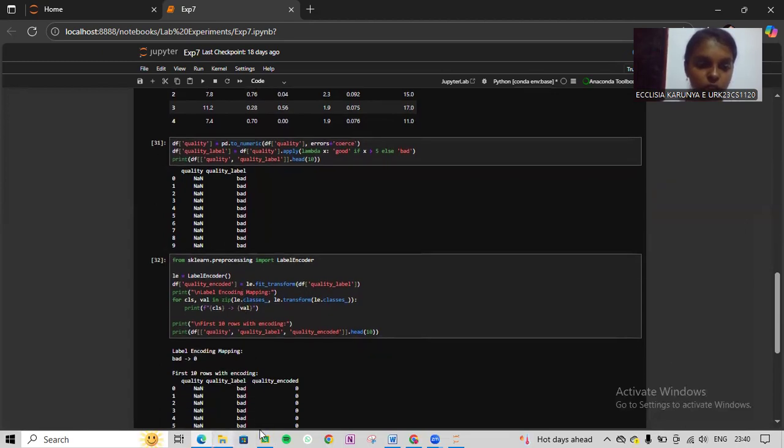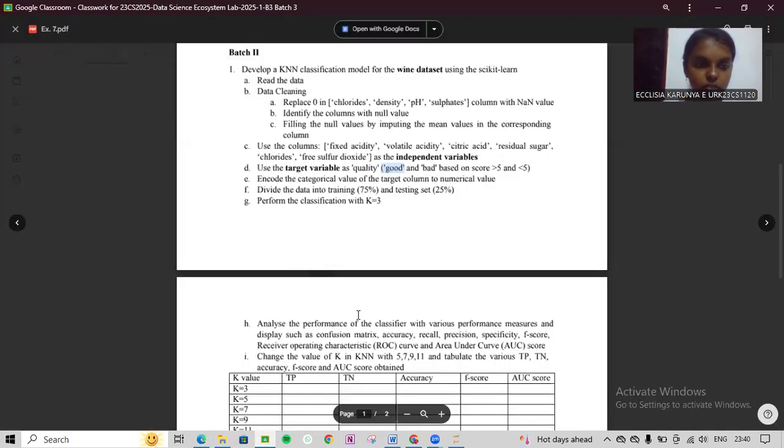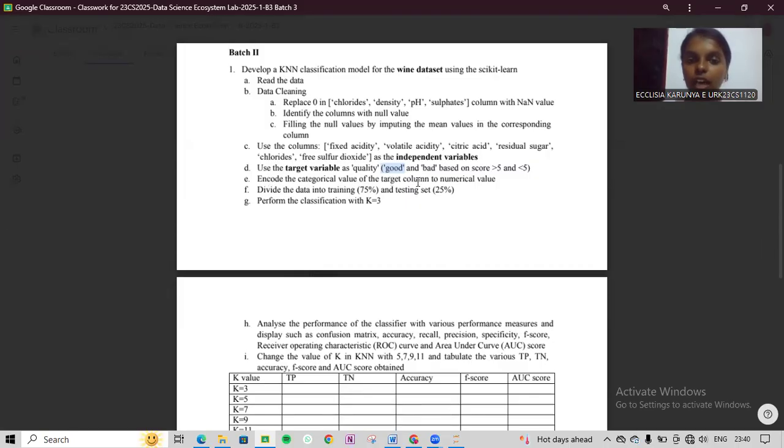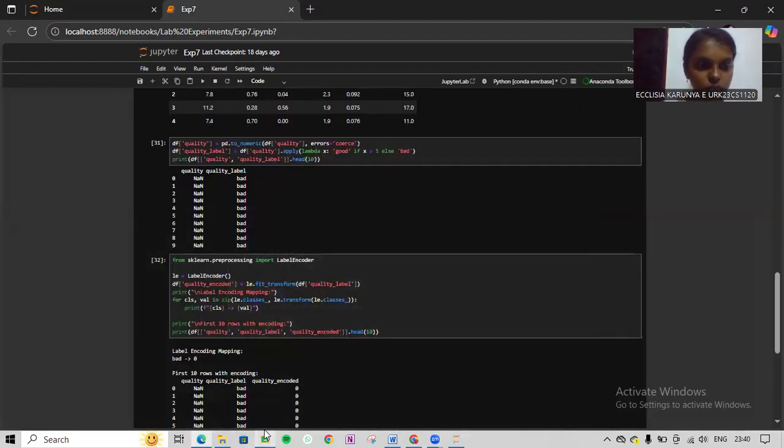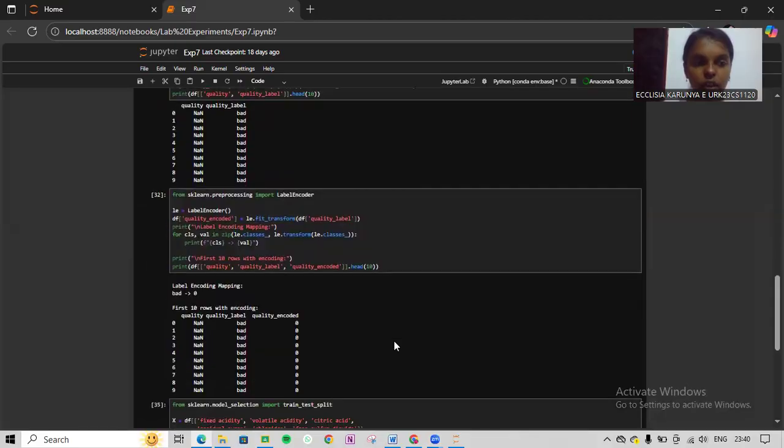The next question is to encode the categorical value of the target column to a numerical column. Here we are going to consider the label encoder, LabelEncoder, as LE.